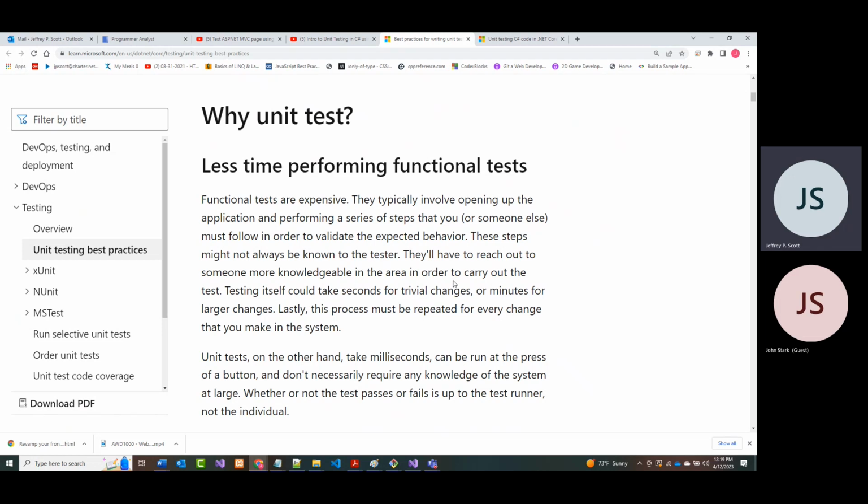Well, the idea is if you write tests ahead of time, all right, there's actually a thing that's called test first development. And with test first development, believe it or not, what people do is they write the tests before they even write the code. All right. And some people think that it's really good to do it that way, write the test first. Sometimes it's called TDD, test driven development.